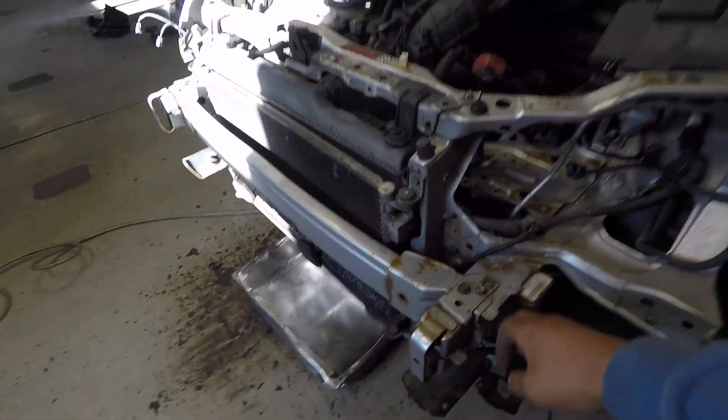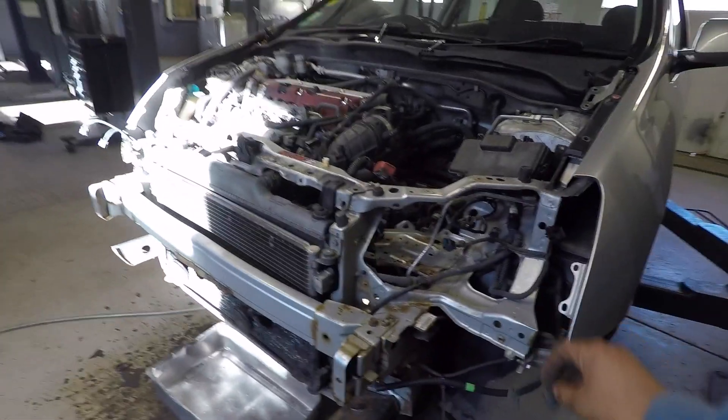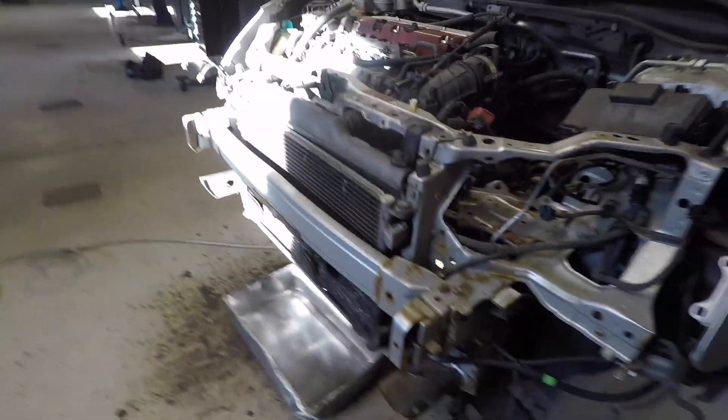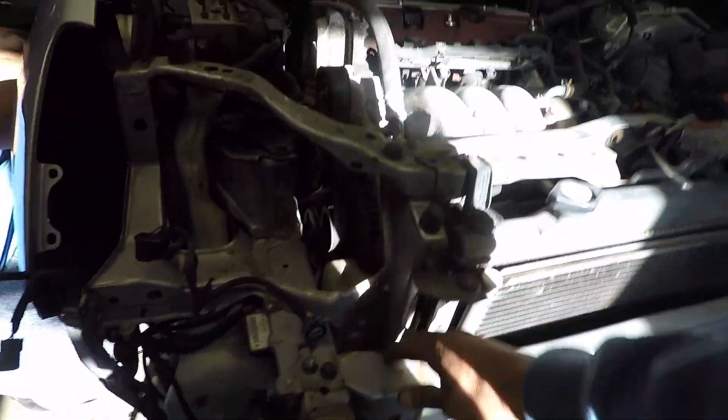Progress is being made pretty well. We're about 40 minutes in and already got all this out. We got another member of the team that just joined us - Q Diddy. Already took out the air box and all that stuff. I'm going to take off the shifter cables, took out the battery. Still need to drain the radiator and remove it so we can pull off the front bumper support for better access to the engine. I plan to pull it out from the top.